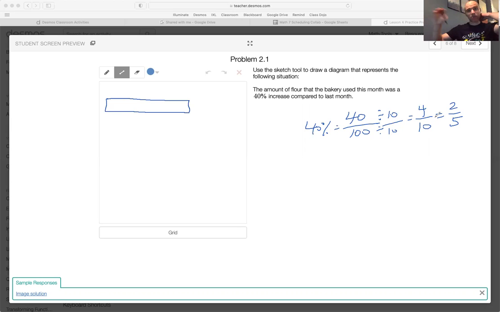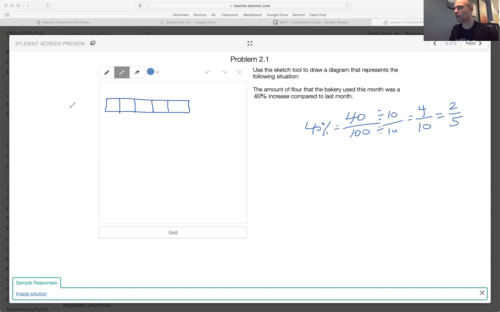When you're trying to draw or understand these diagrams, being able to take percents and put them into fractions and vice versa is really important, because the way we divide this bar into parts is going to be the way that this diagram makes sense. And so I see that 40% is the same as 2/5, and so my other bar is going to have to be 2/5 longer. The only way to really represent that intelligently is to break the bar up into fifths. So I'm going to show that this original is 5/5. So 1, 2, 3, 4, 5. This one's a little bit bigger than the rest, but close enough, right?